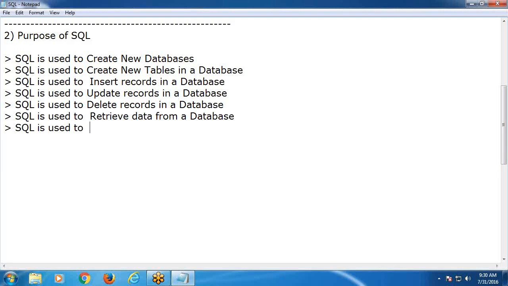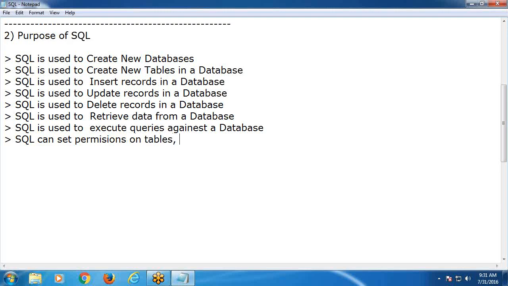Next, SQL can set permissions on tables, procedures and views.